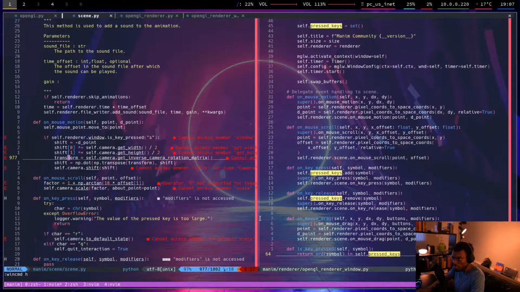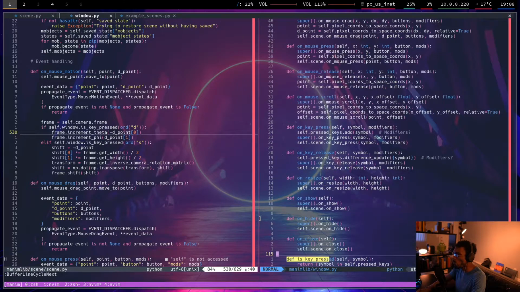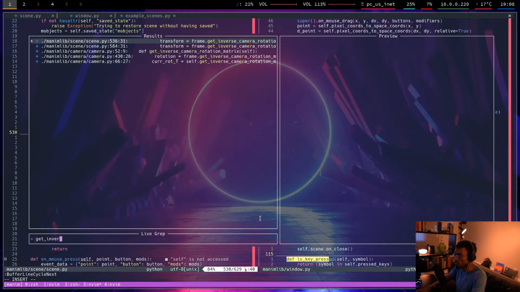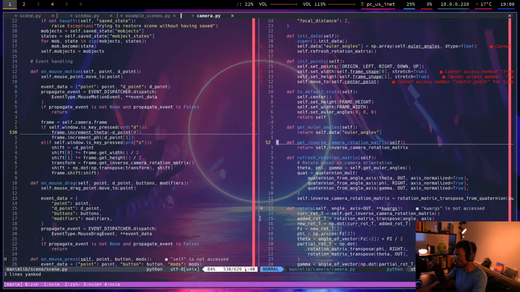Okay. Line 977 here is now get_inverse_camera_rotation_matrix. Okay. All right.